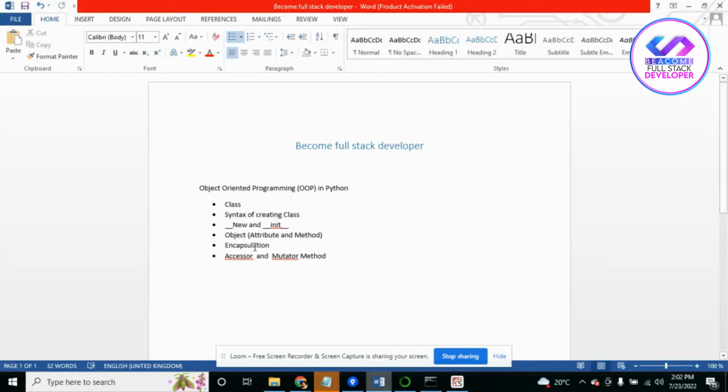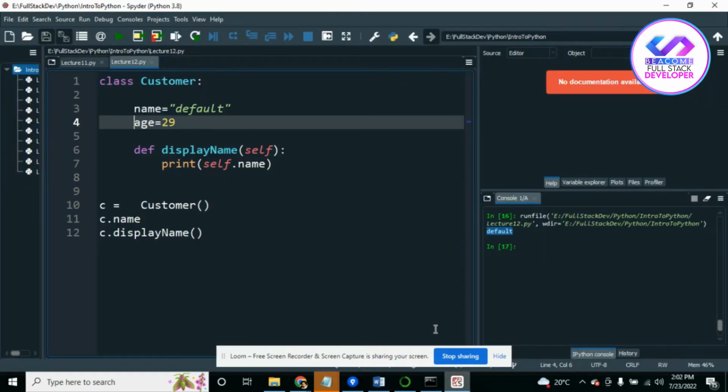So here the concept comes that is called encapsulation. Encapsulation is an object-oriented term. Consider it as hiding something so it cannot be accessed outside of the class.